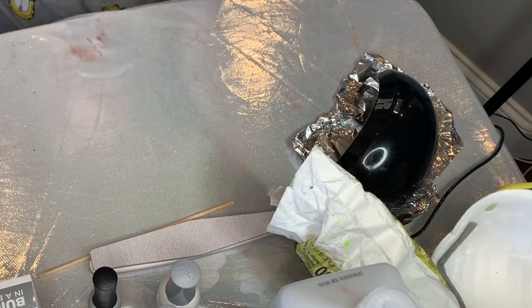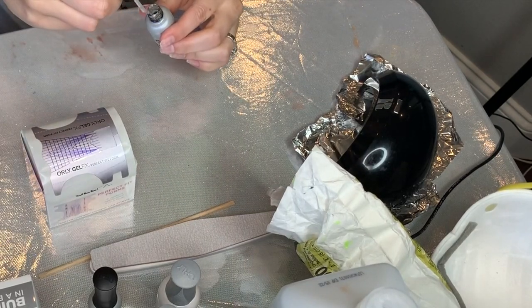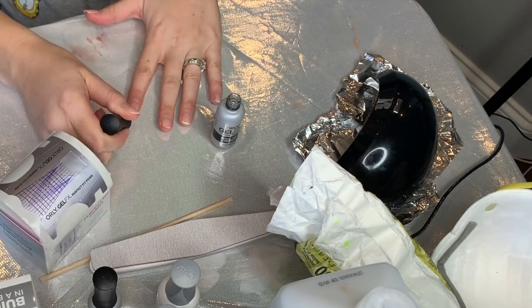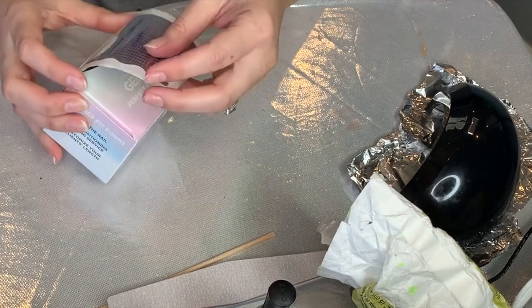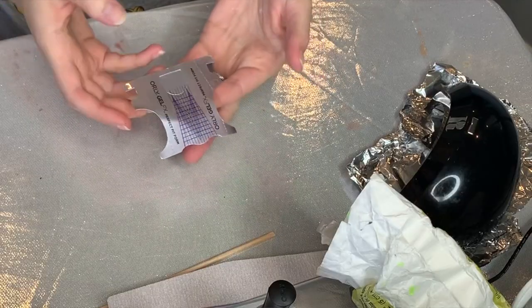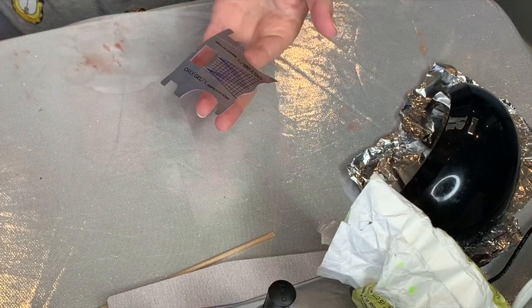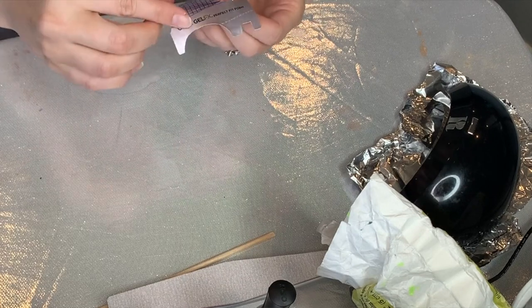The instruction kit says to apply Gel Effects primer onto the entire nail and then apply the perfect fit form. I'm going to do two nails right now. So I'm going to cover the nail completely. And then these are the perfect fit forms - I'm a little intimidated by these, not going to lie, but we're going to try them out. I remember trying to use these in cosmetology school and they were a little tricky. You have to punch out the little center because that's where your nail bed is going to go. Then you split right here. It is best to pinch over here first - this is so much pressure!